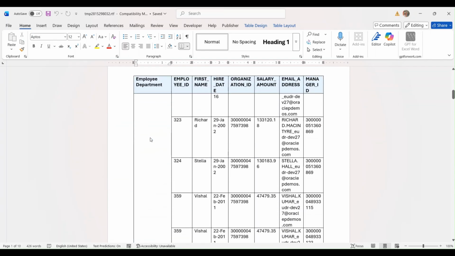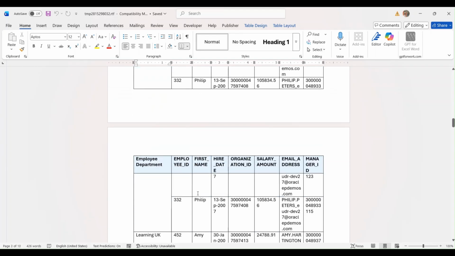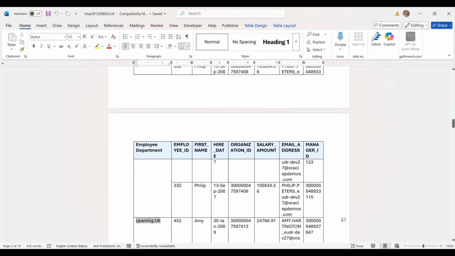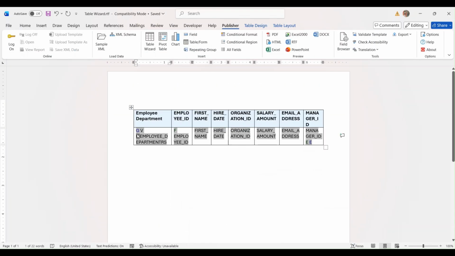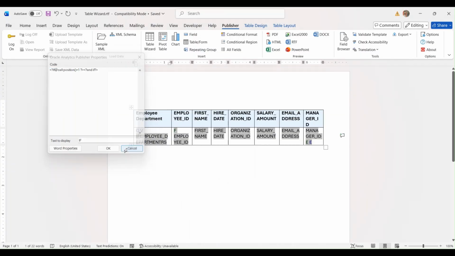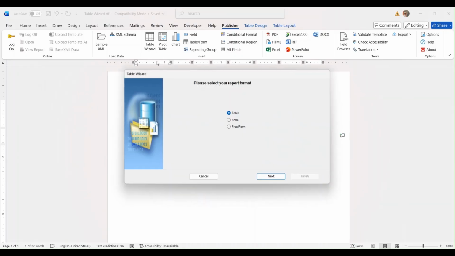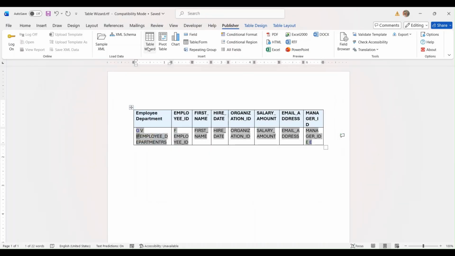If you scroll down, we are able to see it grouped for every department and is showing the records. For this kind of requirement, it is writing this logic. But we need not worry about that logic, because it is automatically handled by using the table wizard.